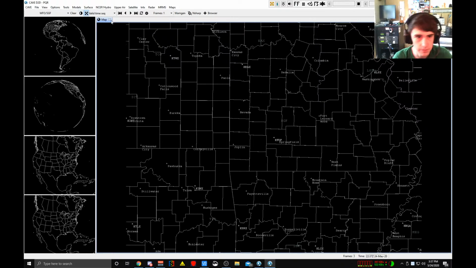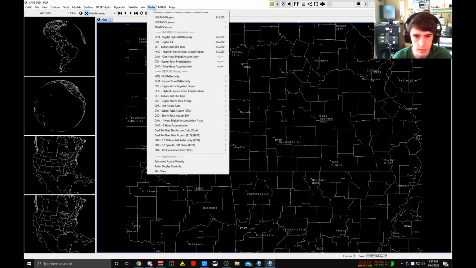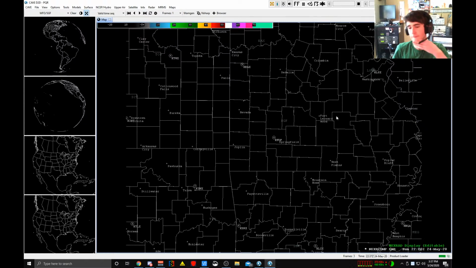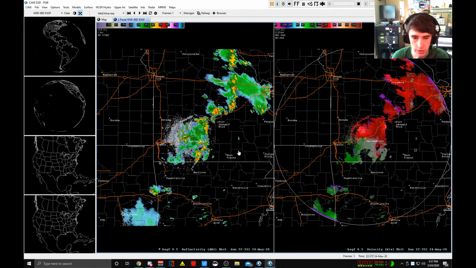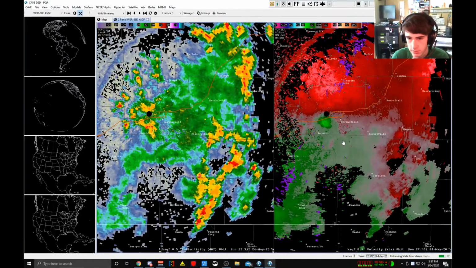You unloaded NEXRAD, Brad. Oh yeah, I did. Okay, there we go. So there's some product, obviously. We'll load in the KSGF radar. And there we go, perfect demonstration of that with the velocities. So you can see our digital hybrid reflectivity over here, and our velocity over here on this side.